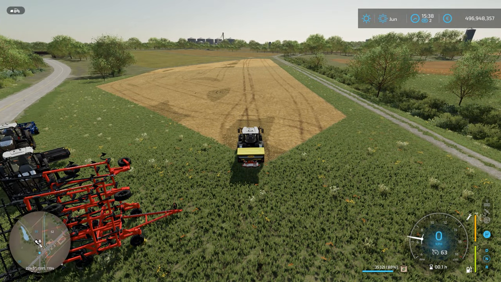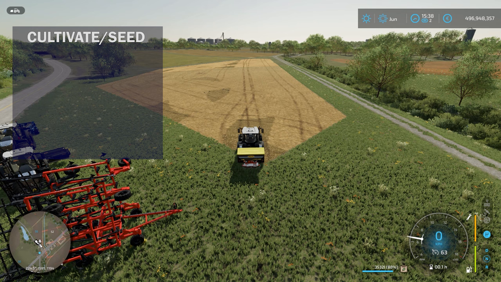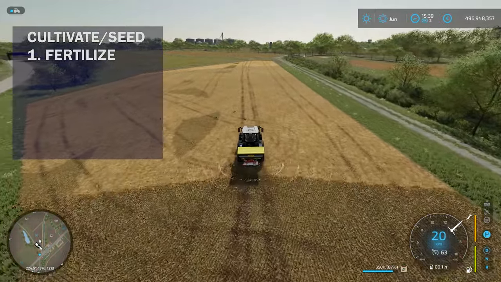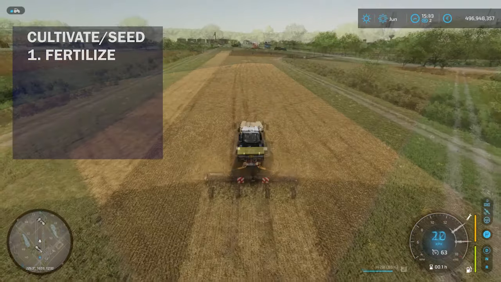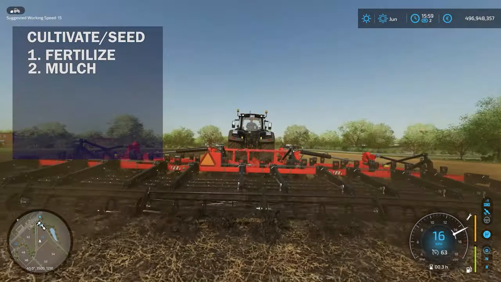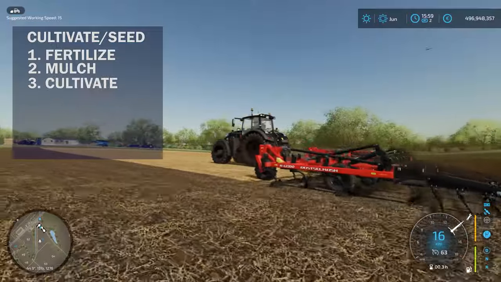Okay, so this field has been harvested. We are all set up and ready to go. This is going to be the cultivator seeder option. No direct drill, so you're cultivating, then you're seeding, etc., etc. And of course, the first thing we're going to do is put a coat of fertilizer on this field. I always want to get my fertilizer down first. And I'll bet you guessed it. Step 2 in this plan is to mulch. And of course, step 3, cultivate that field.